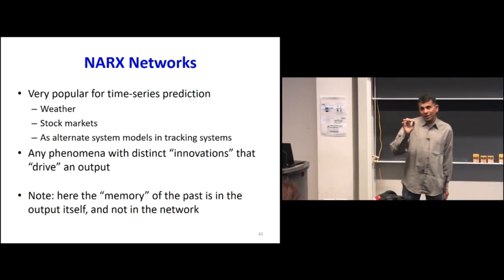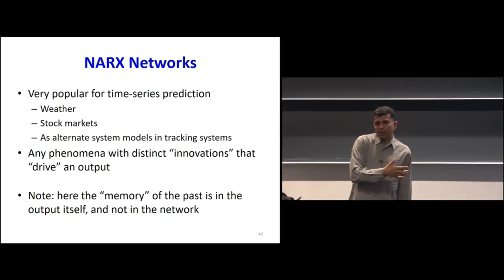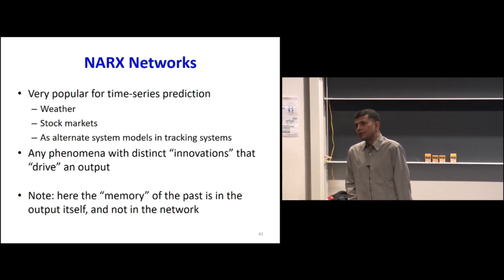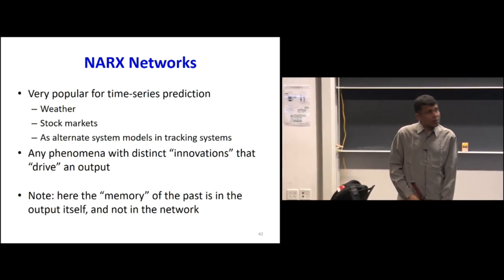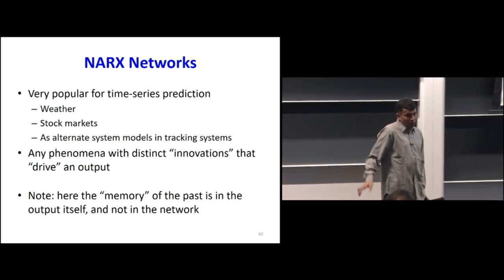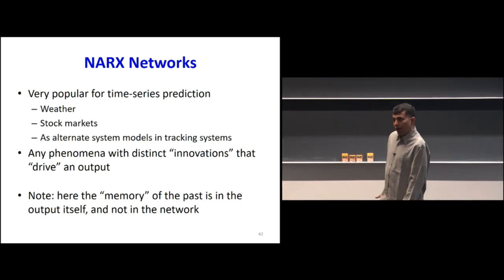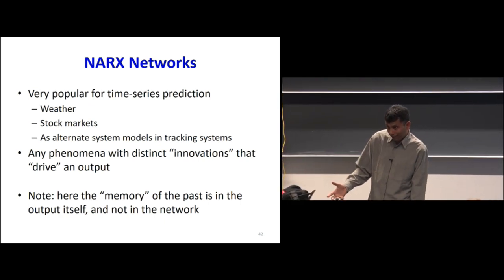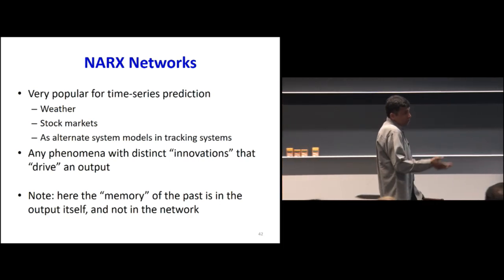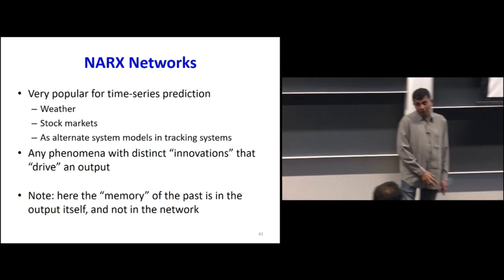In order to compute the output at any time, you'd be looking at the output in the past k instances and the input at some past m instances. Yes? Should the input and output be of a similar kind? Not necessarily at all. If you look at where NARX networks are used, they're used for time series prediction of various kinds. Weather, for example: you might be looking at a whole bunch of values and just predicting that it's going to rain. Stock markets: you might be looking at a whole collection of stock values and predicting stock indices, or looking at a collection of stock indices and predicting the stock value.